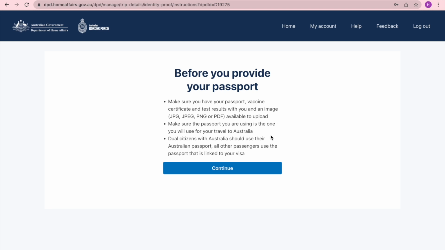Make sure the passport you are using is the one you will use for your travel to Australia, and dual citizens with Australia should use their Australian passport, and all other passengers use the passport that is linked to your visa. Okay, and then proceed to continue.